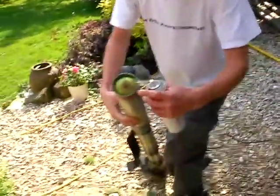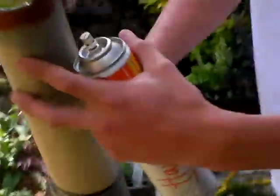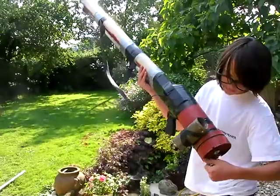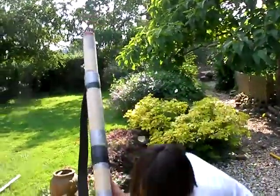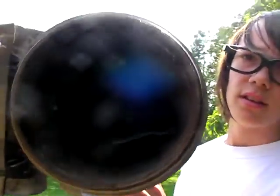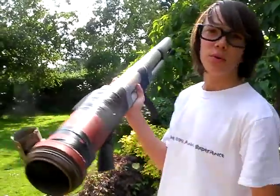As you can see down here, we've already got an apple fitted in there. If you want to just zoom right in there just to see the apple - can you see it? Right, we're just going to take the end cap off first. There we go. And this shows the sparker inside. There's a spark in there which will create a spark and ignite the fuel, which should send the apple hurtling out at around 200 miles per hour. Here's the trigger. Handle. Here's a plunger we're going to be using to get the apple in there.